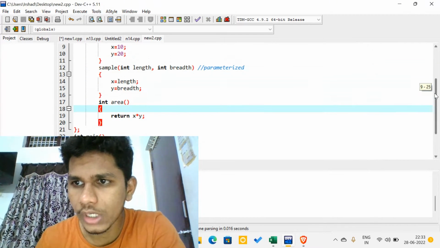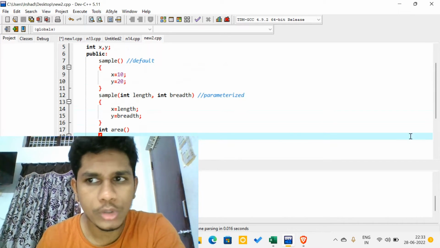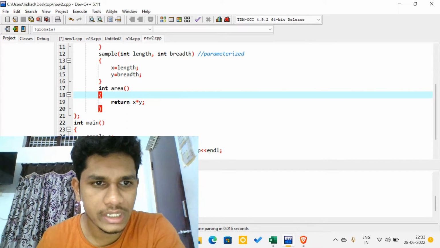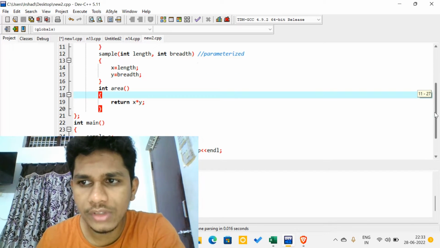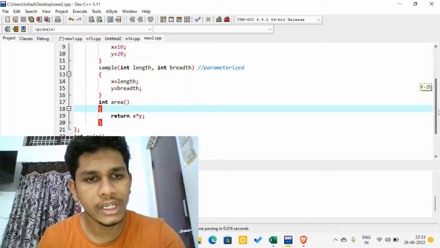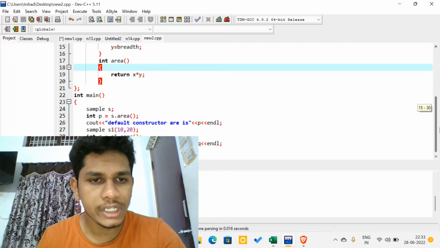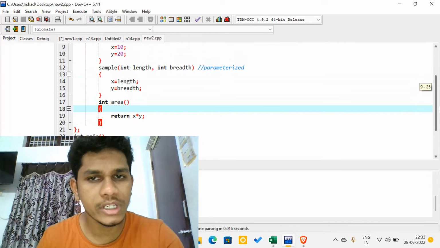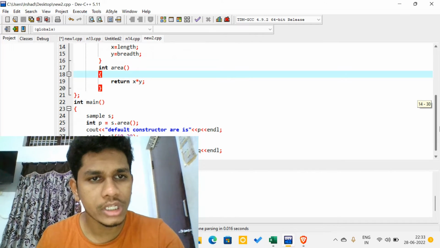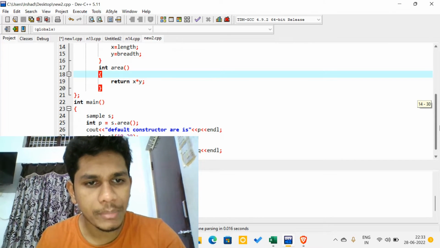So what happened here is 10 and 20 are x and y, right? Whenever I'm calling this function, first the object is created, and then we read x equals 10 and y equals 20. After that we are calling int area, so 10 into 20 will be 200. After that I'm creating another object with 10 comma 20 that will directly point to my parameterized constructor, and that will read the x and y values. Then I'm calling the area.